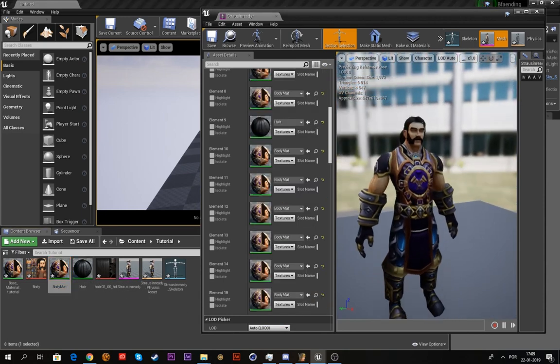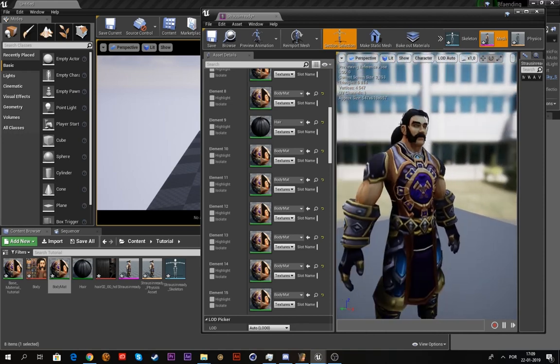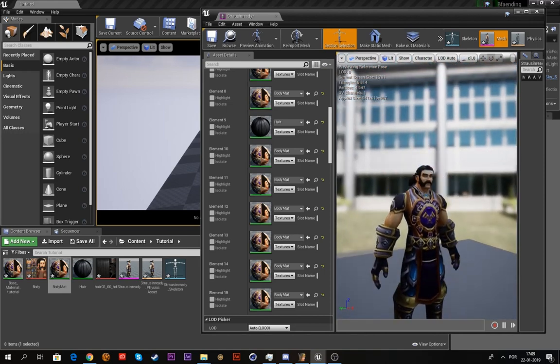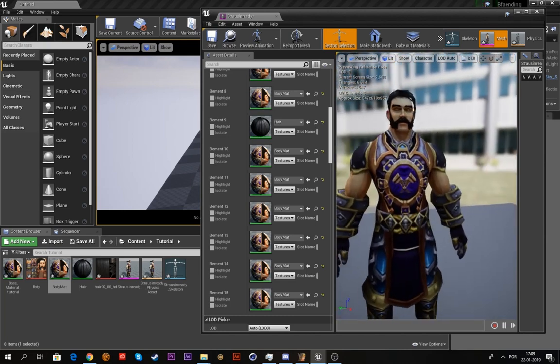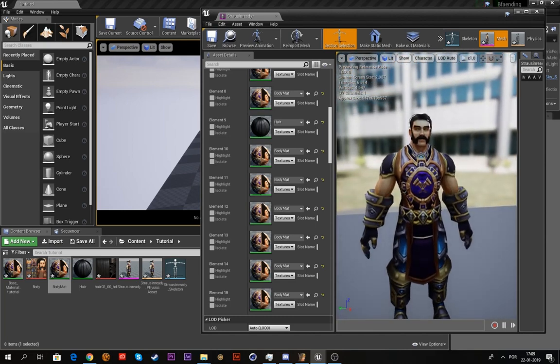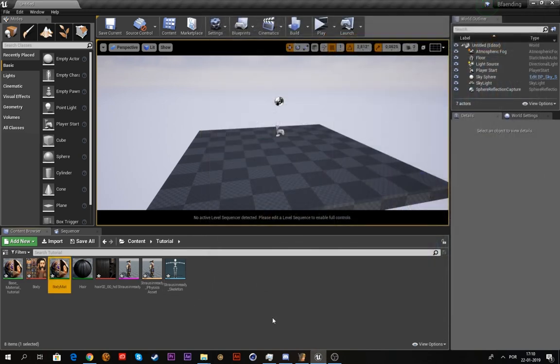So now our character is fully ready for being used, but now you notice that there's no weapons, there's no shoulder pads. So I'll explain now how to import your shoulder pads and your weapons to put them in the scene.